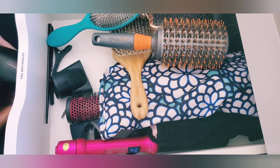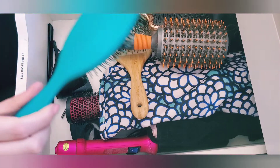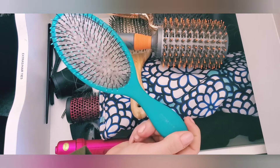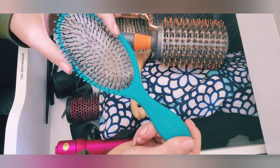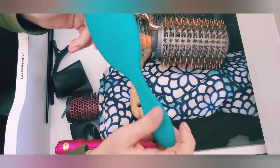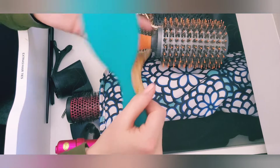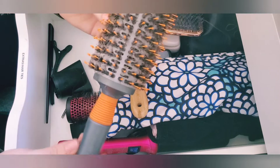This is the brush I use 24/7 — it's really gross, I apologize. It's the Wet Brush by Conair; my mother-in-law got this for me. I actually like this better than the original Wet Brush. The strands in here are slightly more tough than the regular Wet Brush. Thanks Mama Renee for finding that for me — I think it was in my Christmas stocking. I absolutely love this brush, and it's a pretty mint color, so I'm for sure keeping that.